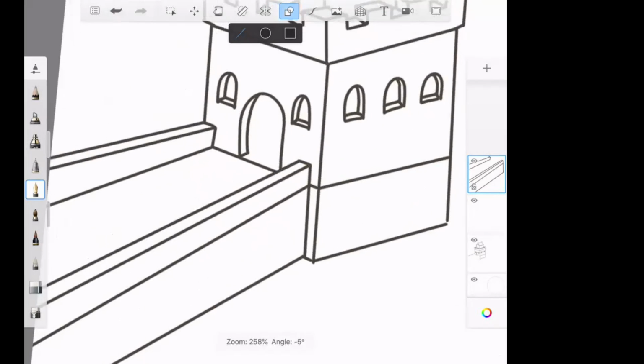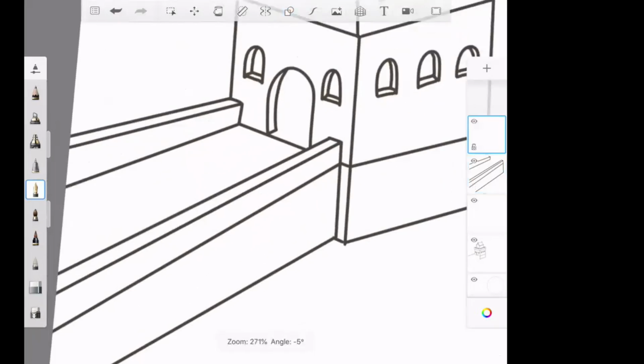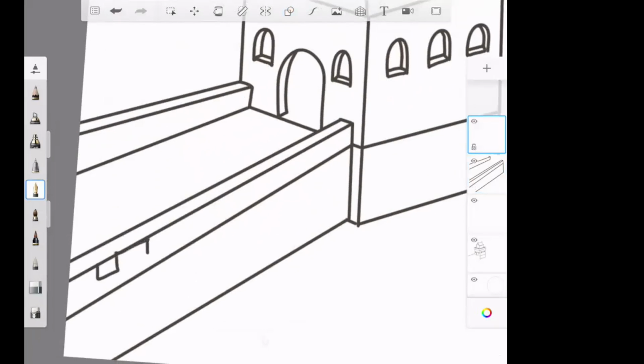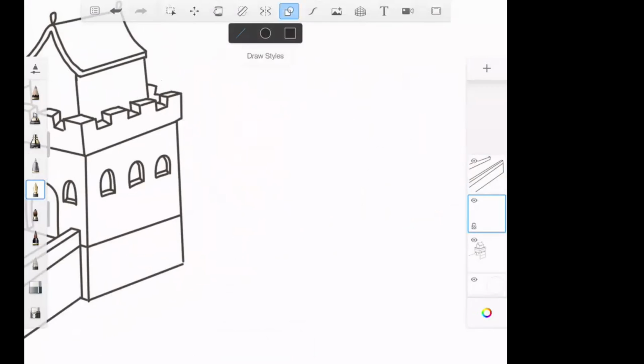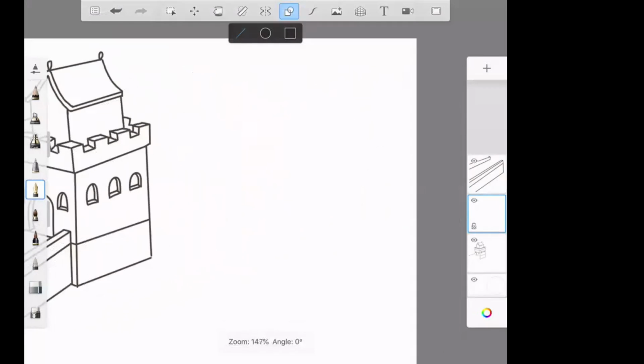Normally this wall has ridges on them that look like this, but it's just gonna take way too long to draw all of them, and it's gonna be really complicated. So we're not gonna do that today. If you want to go back in and draw them in after class, that is also very cool.